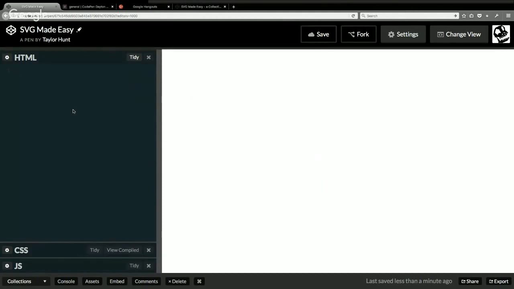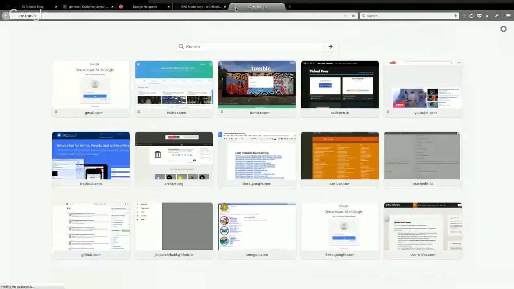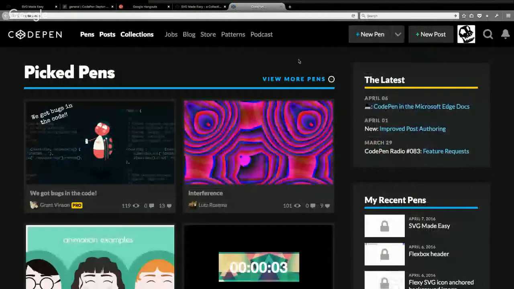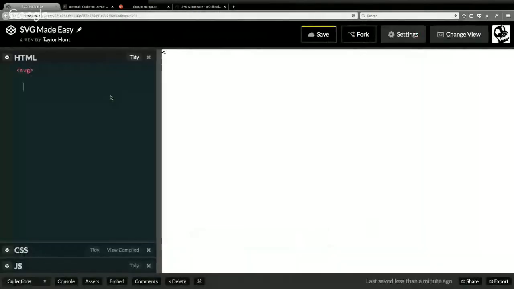Since we have an intimate number of people here tonight, feel free to just blurt out a question if something is confusing or bizarre, because there's a lot about SVG that is confusing or bizarre, and I will answer it to the best of my ability. So what you want to do is go to CodePen.io. If you have a new pen button in your upper right, go ahead and click that so you set up something brand new. And then all you need to write is an SVG tag and a closing SVG tag.